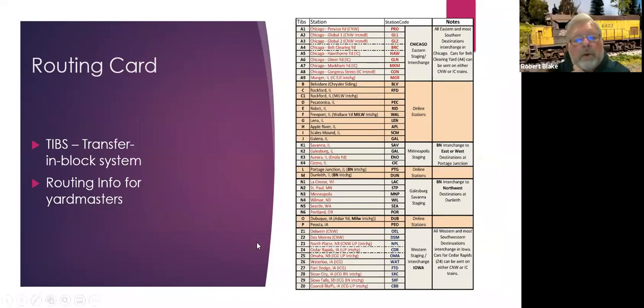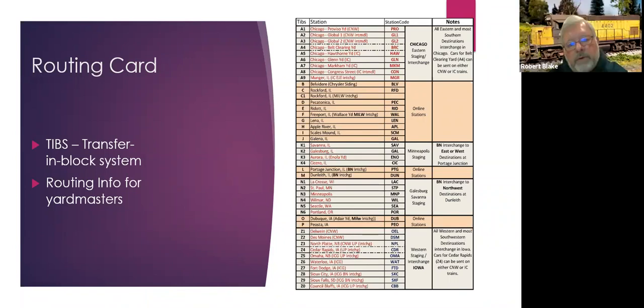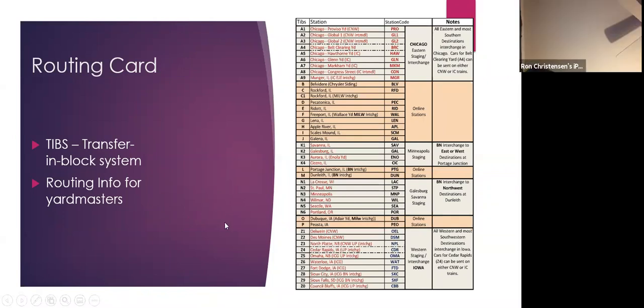You asked me about the codes earlier, the TIBS codes. TIBS is an acronym, and I think it came from the Santa Fe, though I'm not sure of that, for transfer and block system. It's a way of routing cars, or helping yard masters and station masters route cars to destination.